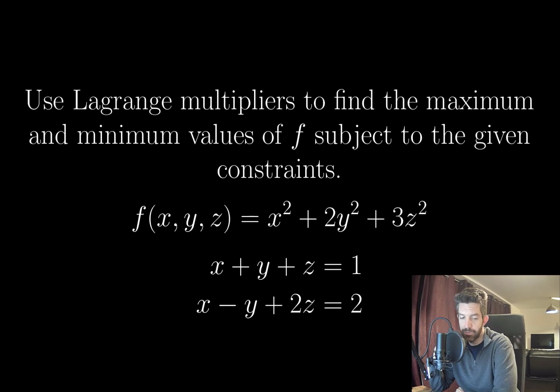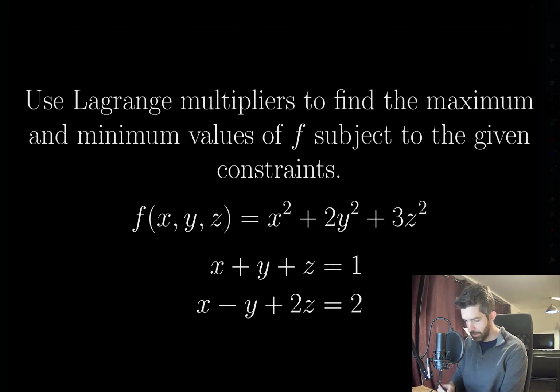And given that we have two constraints, we know we're going to have two Lagrange multipliers. That might make solving the equations a little bit more difficult, but I don't really see exactly what the process is going to be until I start working through it. But I'm going to set up the equations and see what happens.